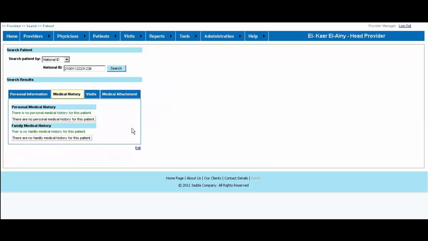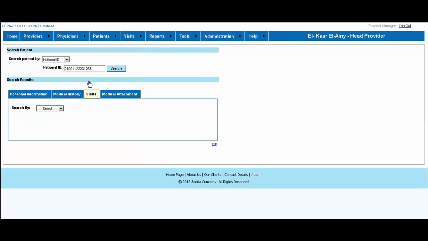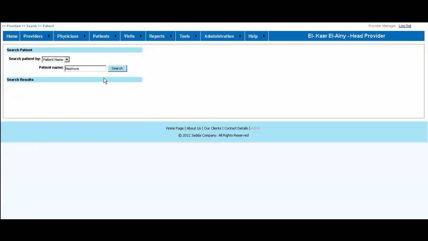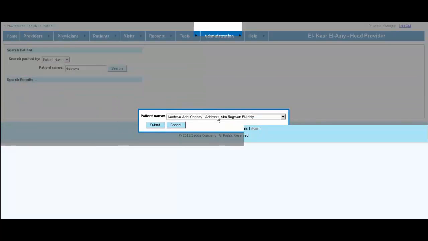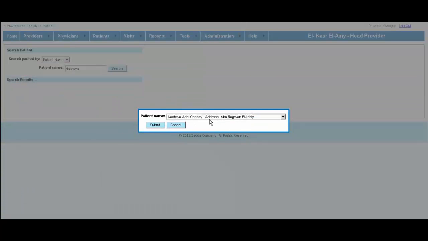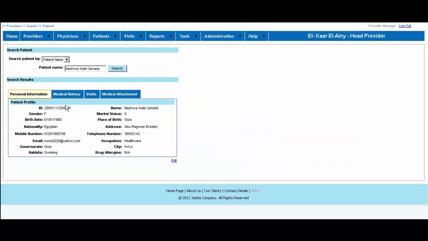Of course, here we haven't yet input a medical history or visits or anything, so we can try searching by patient name. Displays patient names similar to this name, then I can submit.